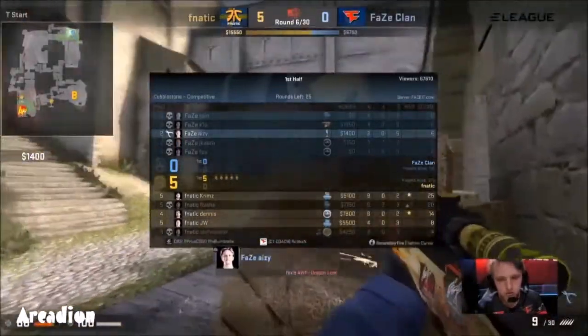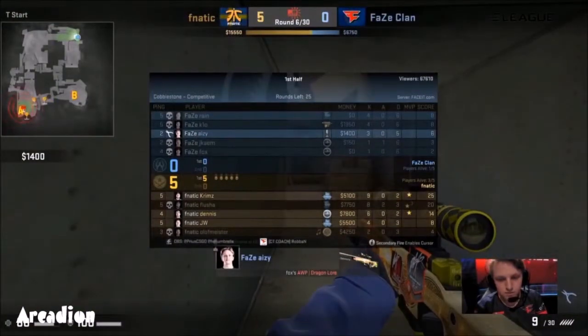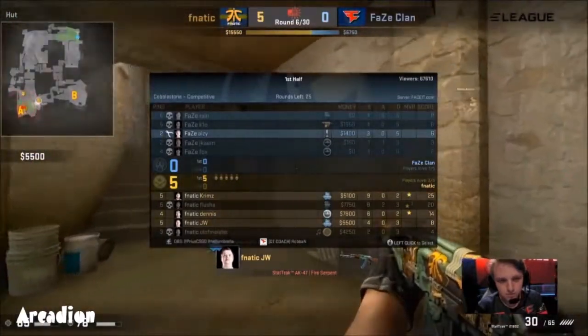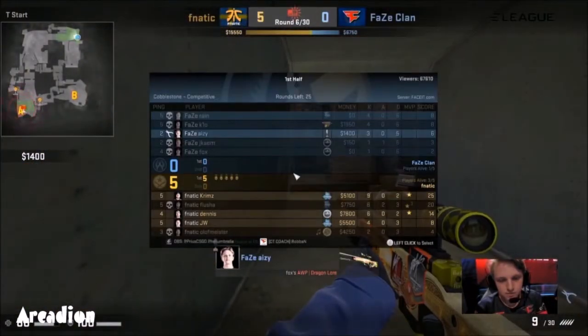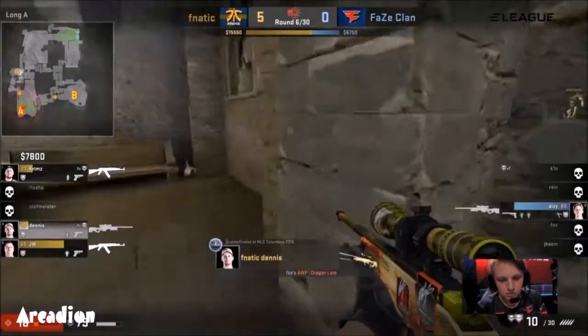Yeah, this is less than ideal. Actually, I'm wrong, because they have the max loss bonus now, so they can actually get a buy next round. It's not going to be pretty, but it is going to be a buy. So very important save here from AZ. Yeah, Kiyoshima and AZ will be good to buy up as well. So we'll see what kind of buy they can offer Fnatic in the next round.